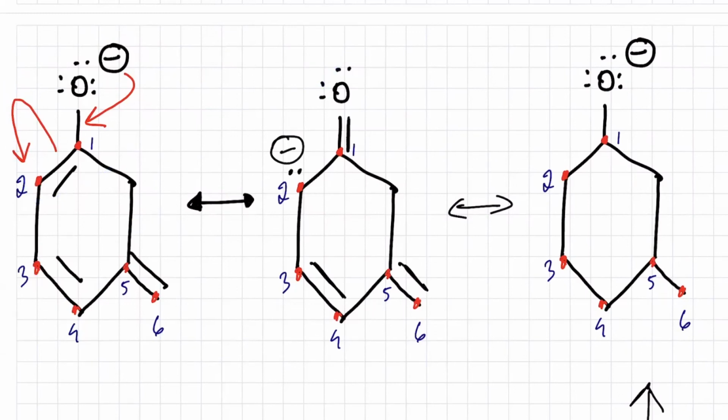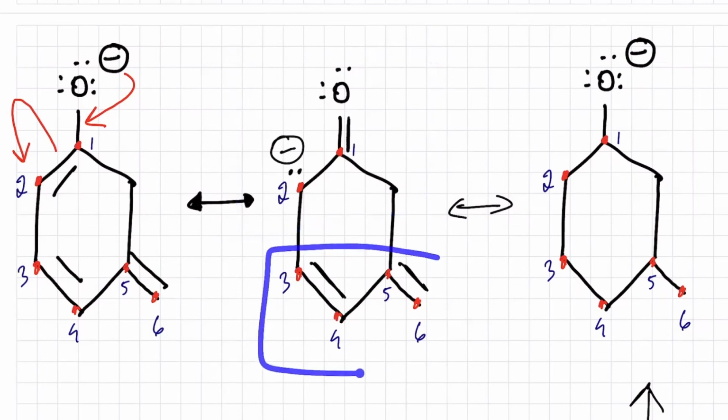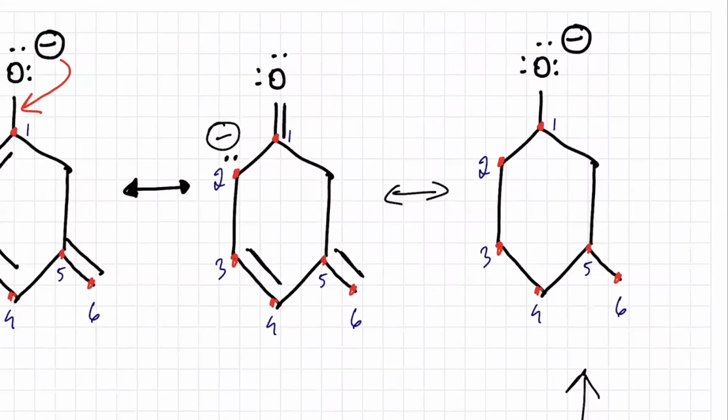Again, you might lose points if you focus too much on this side and you actually forget to complete the structure. I've seen it so many times. I think it's very important that I'm mentioning it in the video. Now, what other move can we do? We can also move those two electrons here to create a nice pi bond between 2 and 3 while pushing those new electrons onto carbon 4.